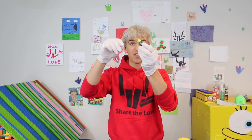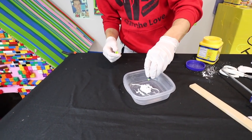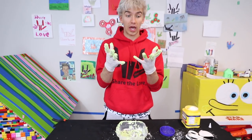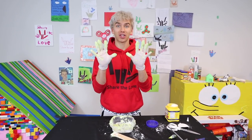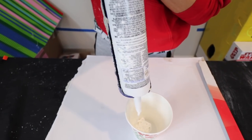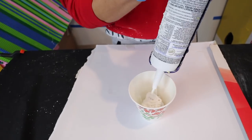Then we're gonna take some food coloring, do a couple green dots, electric lime green Nerf color. Okay, scratch that. I don't think that worked. Let's try that again. We're gonna take a cup this time and fill the entire thing up with this gooey silicone stuff. So let's just squeeze it all in. Sharers, we're gonna fill this cup completely up.